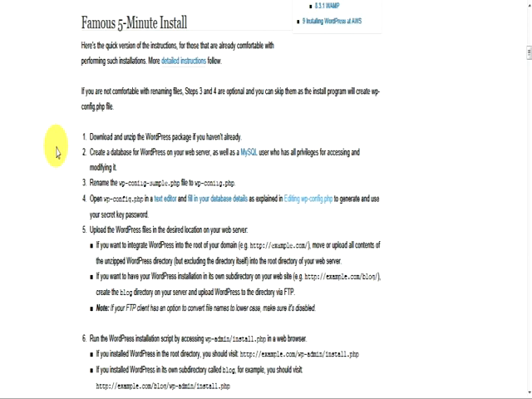So now what you're going to want to do is upload the WordPress directory that we've just created with all the programs from the zip file. Upload that using FTP. So I'm going to stop this video here, and we'll have a separate video on how to upload using FTP, which I'm going to do with my next video. So go watch that, and then we'll have another video for completing the installation.